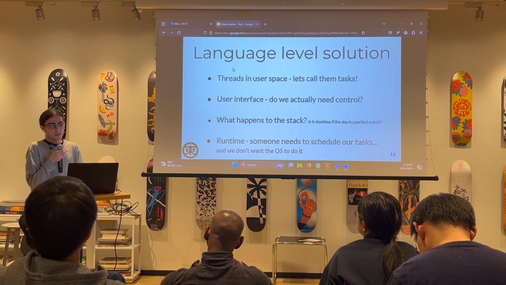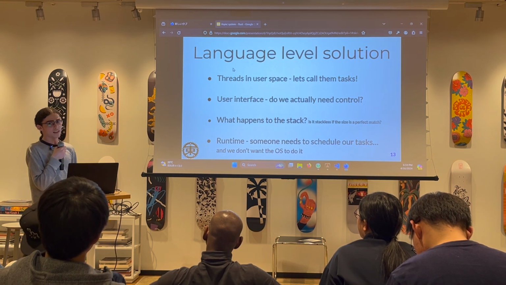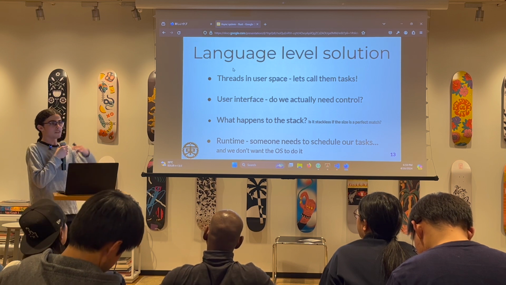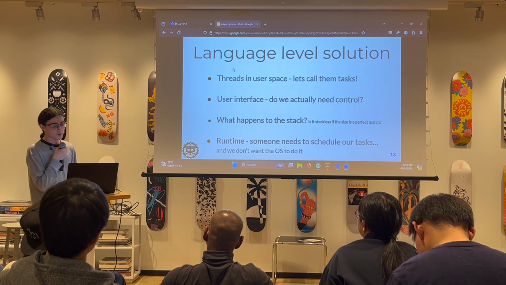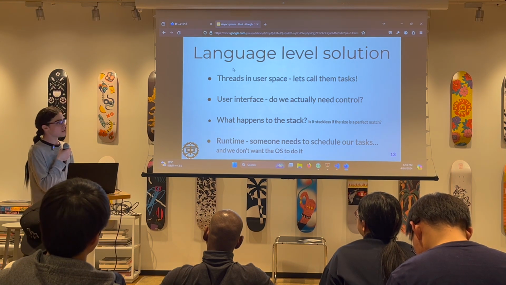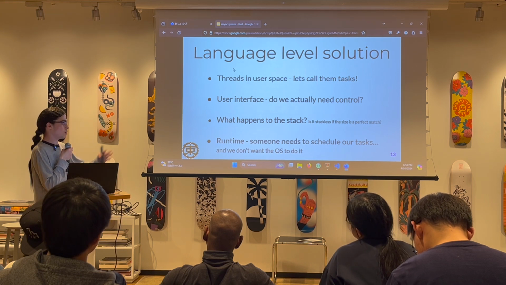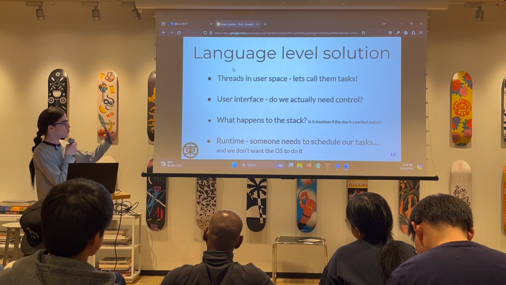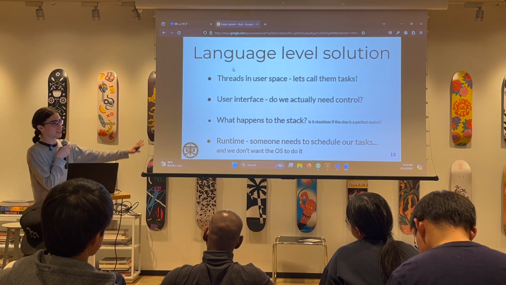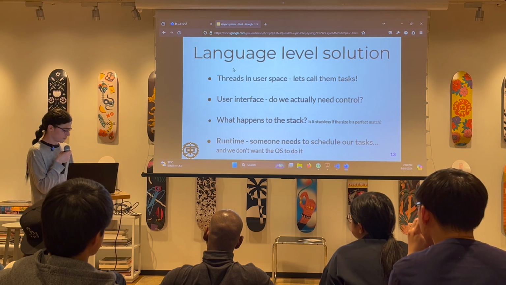Or maybe we don't want to hide it from the user, and we don't even want to provide a runtime. We just want to provide the infrastructure to build one. And also, what happens about the stack? When we use OS threads, the OS is going to pre-allocate a big stack that will probably be enough. But we kind of want to avoid threads just to not get this big stack that the OS is going to allocate for us. So what are we going to do?